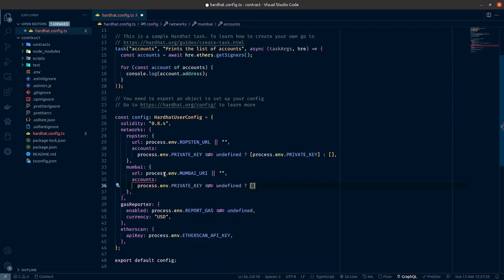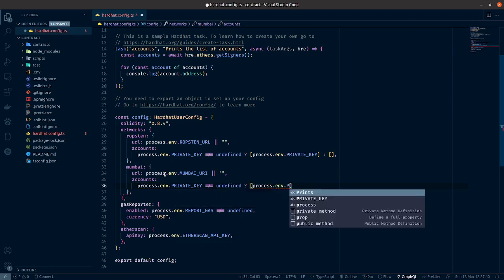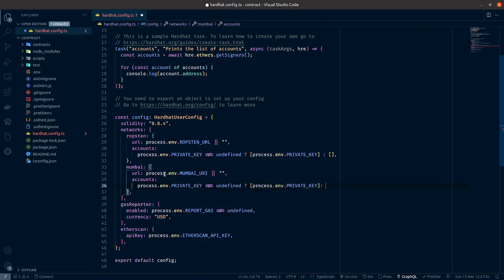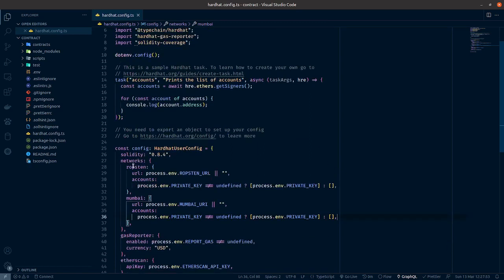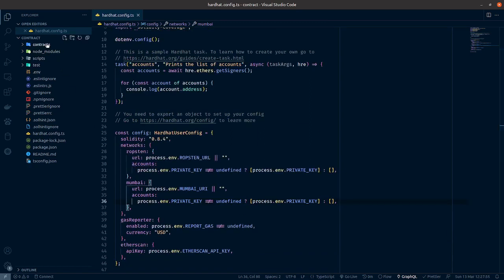I'm going to read the private key from the env file. If that private key is not there, I'm just going to give it an empty array. Yeah, I think now we're all set. So let's try this setup and check whether this is working.